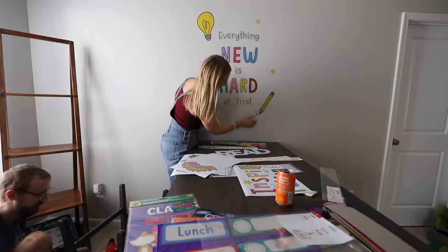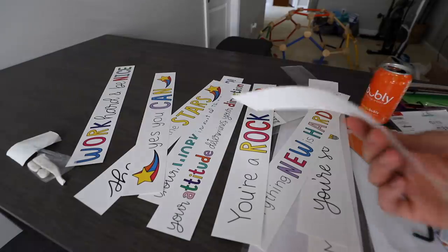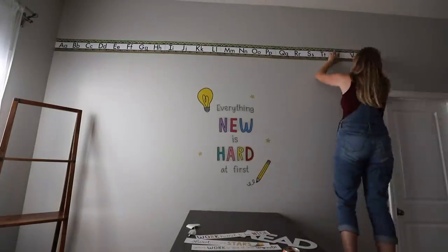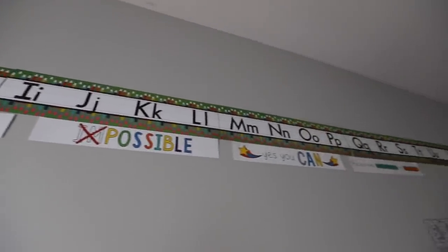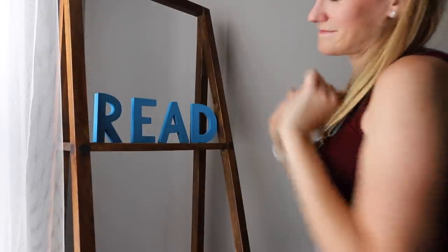I'm loving the motivational sticky quotes for just $3 at Target. You get a bunch of them. And this ABC sign was just a $1 Dollar Tree find. It is for sure a teacher favorite. And I just use $1 poster tack to hang everything on the wall so it's super easy to take down later. I know that the bright colors will help inspire my kids.